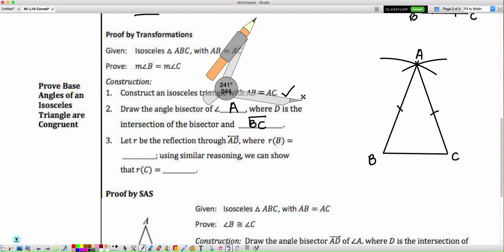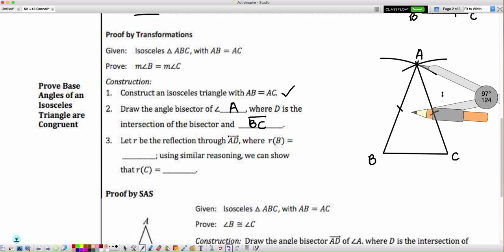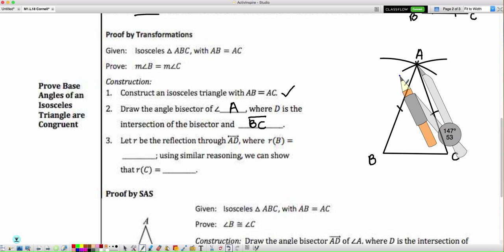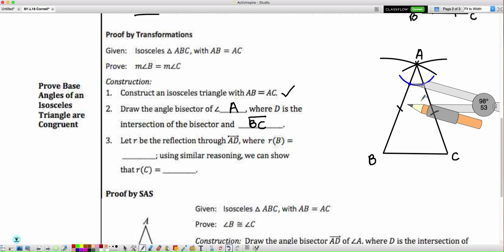So now we have to think back on how to construct an angle bisector. So hopefully you have not forgotten that. I'm going to place my compass on that angle that I'm trying to bisect. I'm going to set my radius, it doesn't matter what size, but I'm going to do it to where when I make my arc, it intersects the angle at two different spots. So I've got an intersection here and an intersection here. Then I'm going to take my compass and move it down to one of those intersections, and I will draw another arc.